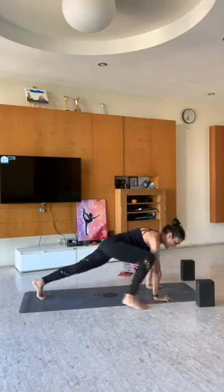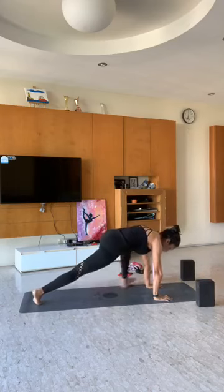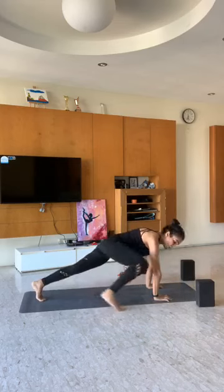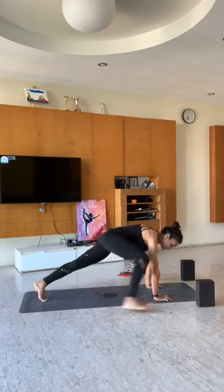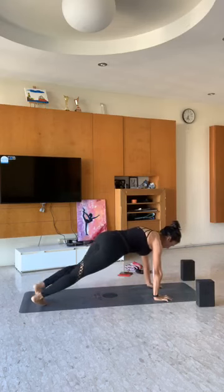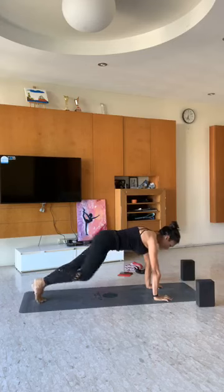Just 10 more. Left leg back. Right foot front. Right back. Left front. 9 more. Left back. Right front. Right back. Left front, 8 more. Left back, right front, right back.